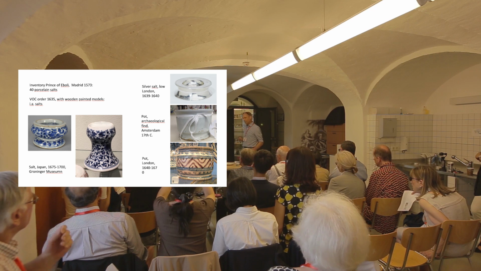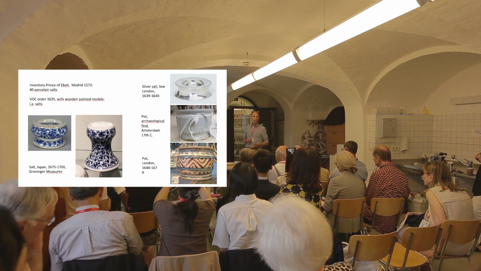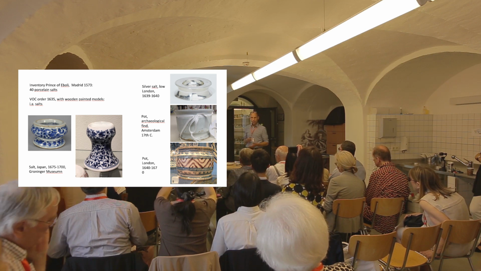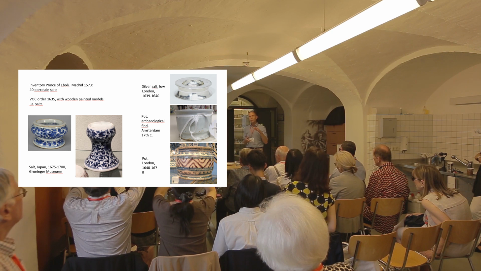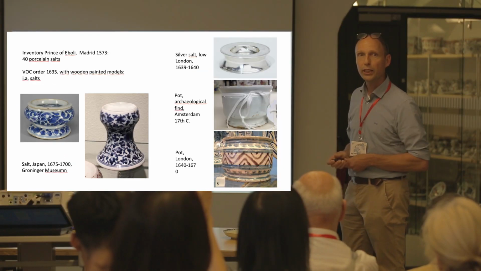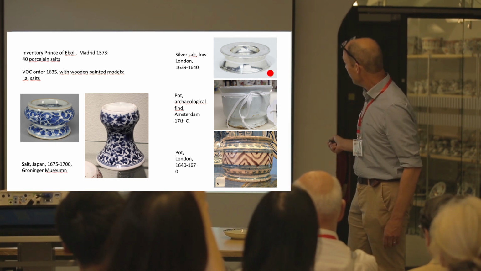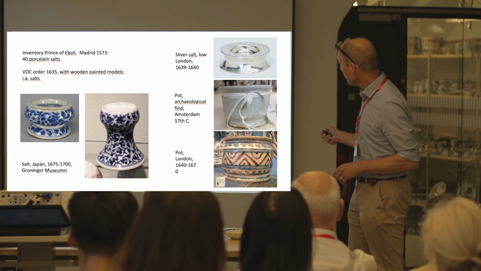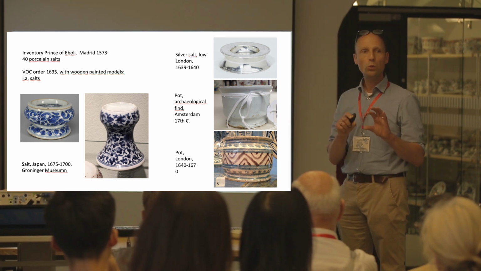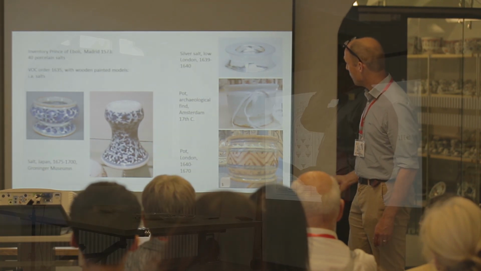And also what was interesting to me is that when I think of a salt in this period, I think of the very famous salt in the Victoria and Albert Museum, the George Welsh one. It's a tall one because it's a prestigious object, and this is only a tiny object. So that was new for me, to have this little salt. But we have this in silver, exactly from that period, from England. The shape is different, of course, but it is a low, small object. So it was made and used at the time.